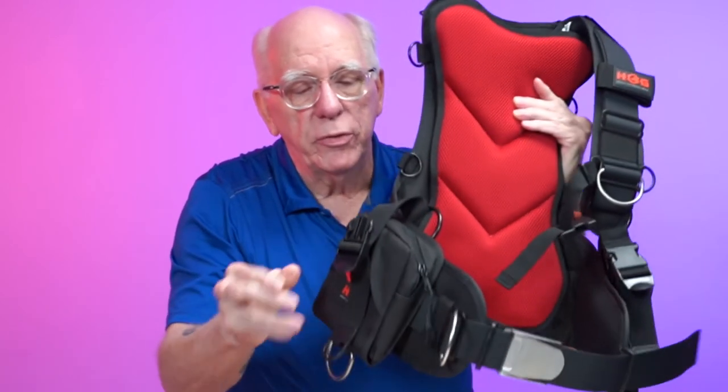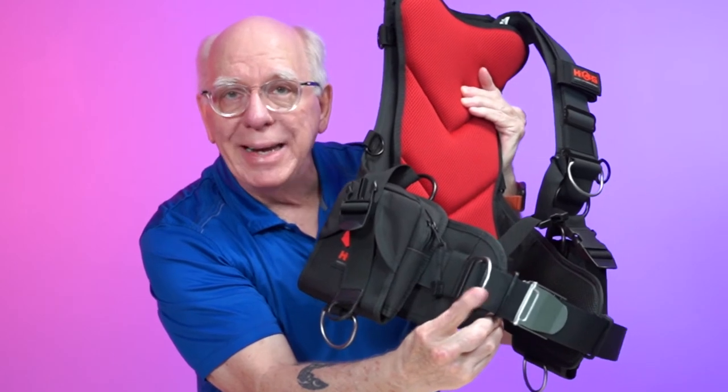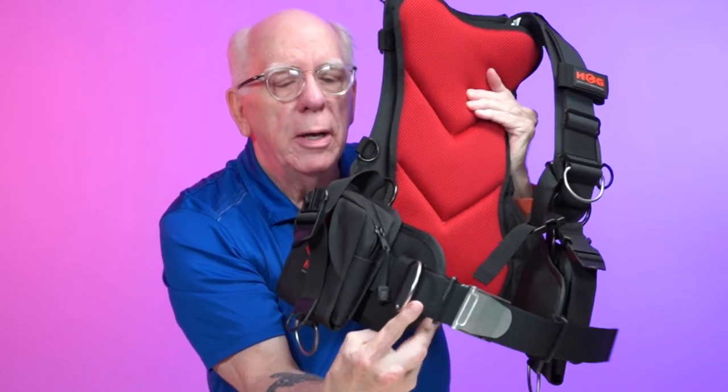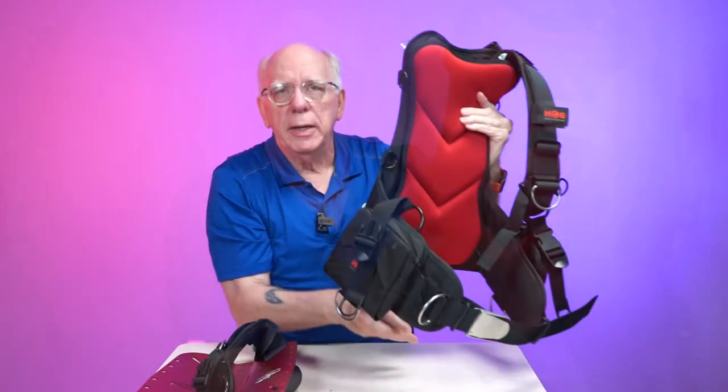Some folks will put a flat one here and a bent one on the other side. What they'll actually do is take the pre-bent one and put it right here instead of the flat one — that way it stands out a little bit more. But that's totally up to you. You can fold it back, you can put it forward. The beauty of the total buoyancy control system is we'll show you the basic way to put it together, and then you make it totally your own.